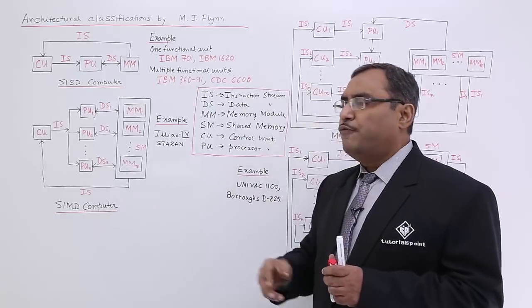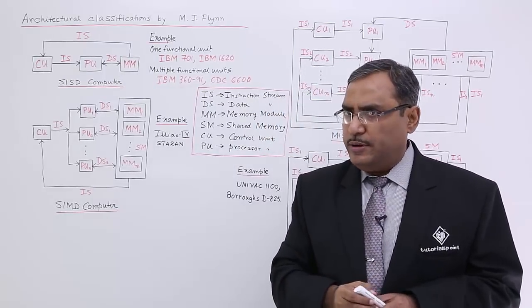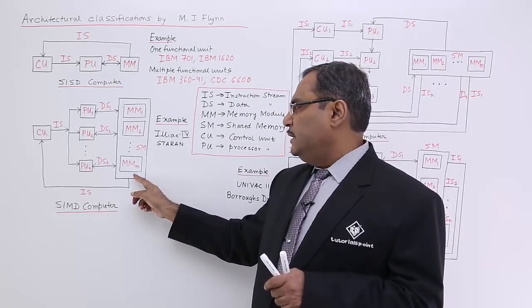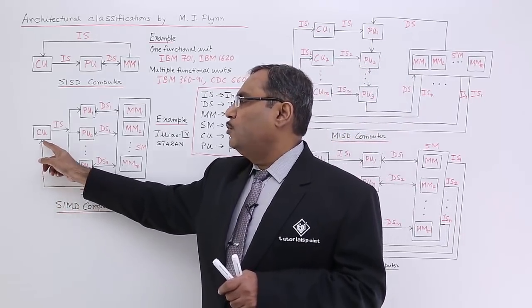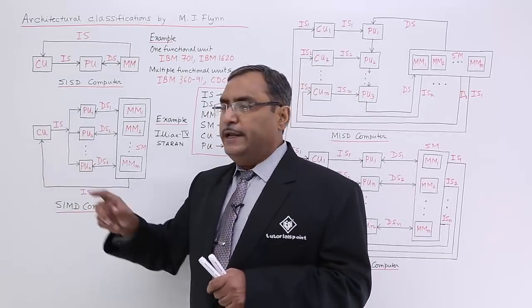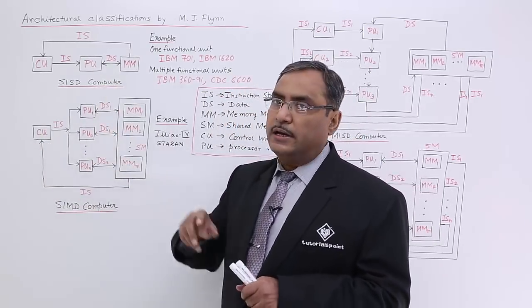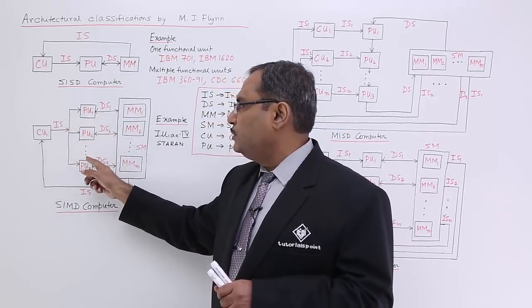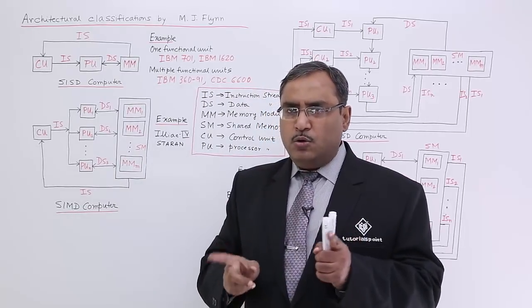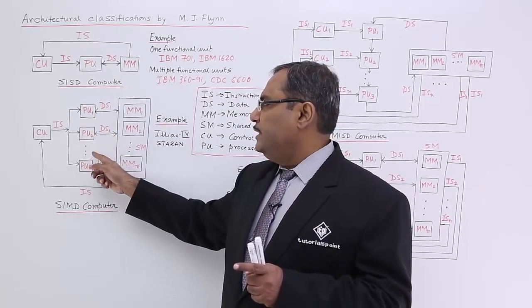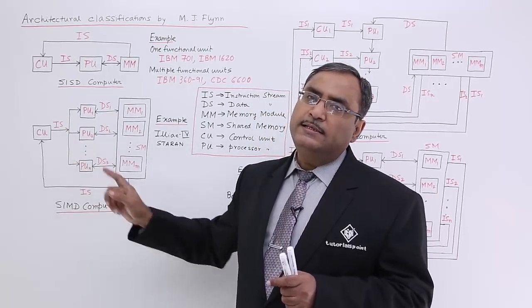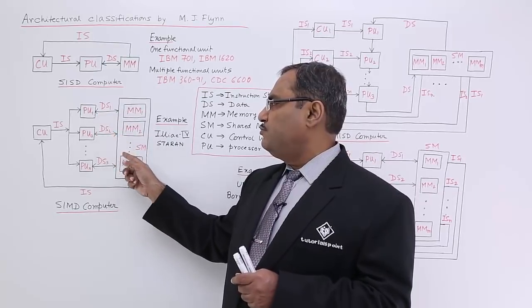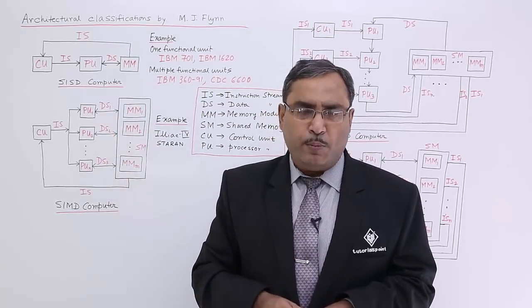Okay, now let me go for the single instruction stream and multiple data stream. Single instruction stream means a single instruction will be made available to the control unit, and the control unit will decode that one as it did in the earlier case also. The decoded version of this instruction stream will be made available to the processor units working in parallel. All the processor units will get the same instruction stream as shown, and will operate with different or same data streams, fetching them from the memory modules.